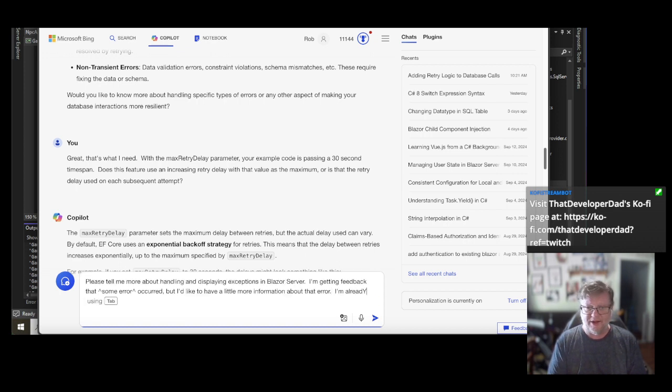I'm already customizing the error description in the code, and I'd like to see that description.